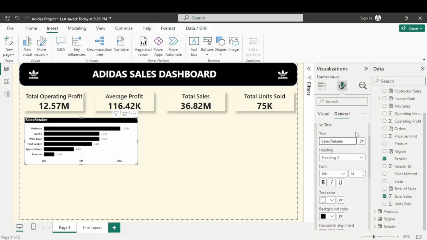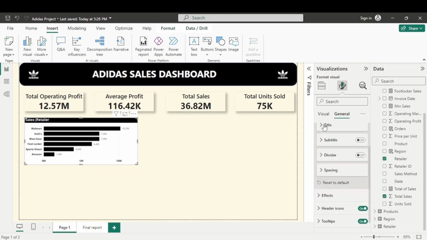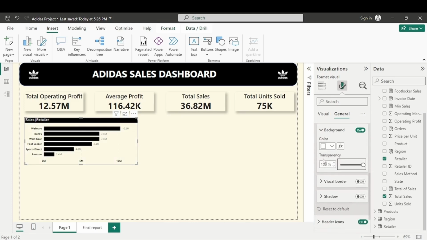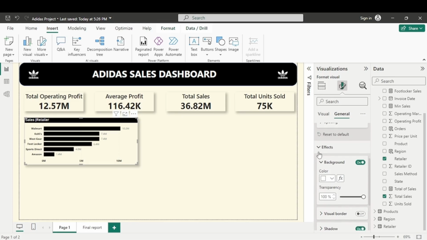This is going to be sales by retailer. We'll close this one up. We'll make it 100% transparent, and we can give it a shadow. That's good.